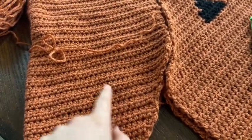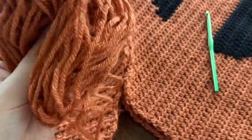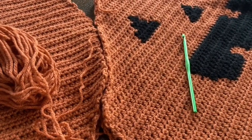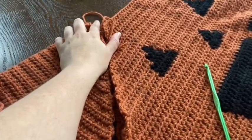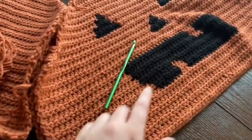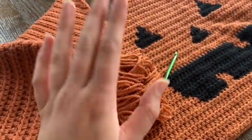make my second sleeve. Now, with that being said, I think we may still be on track for only needing 4 skeins of this orange yarn and then only some of that black. But we shall see. For me, my vision is that this will be orange, the cuffs will be orange, and the hem of the sweater will be orange. But if you end up running out of yarn, you can use the rest of the black to make the like cuffs of your sleeve or anything like that.